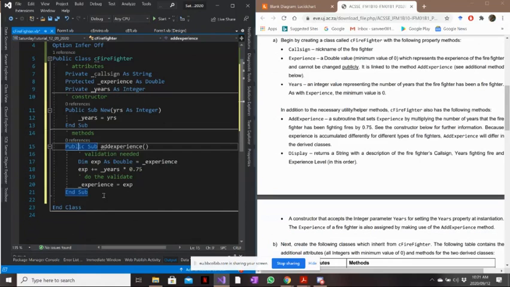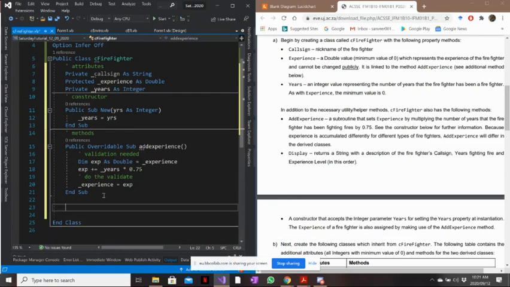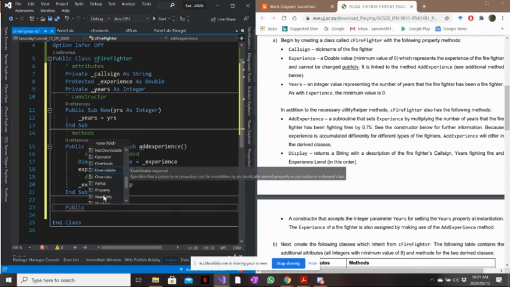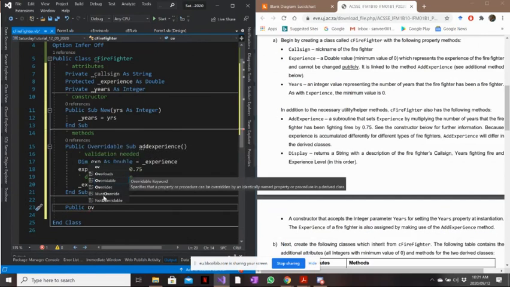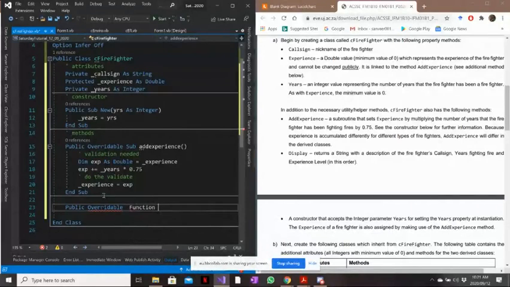One of the things I forgot here is that this is overridable. That's because I did say in the UML that those are going to be overridden. I just forgot again. Overridable. This is a function, by the way.